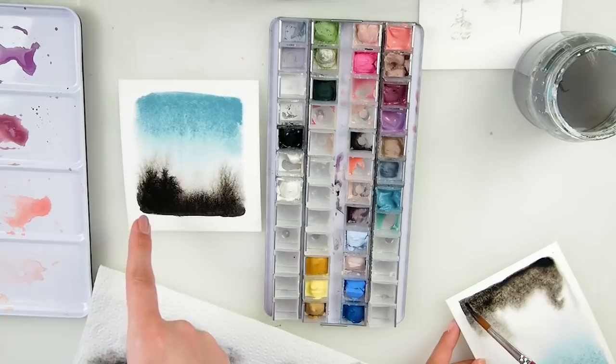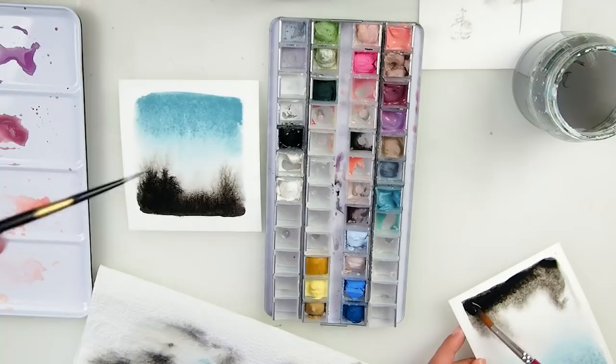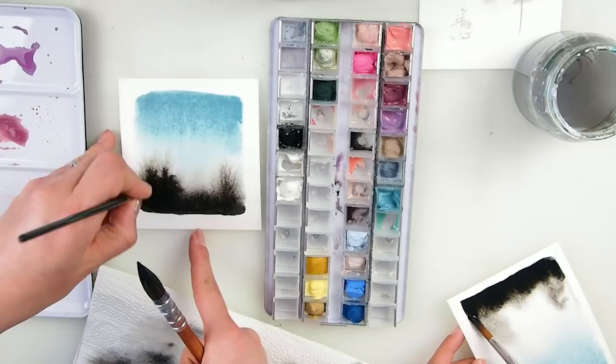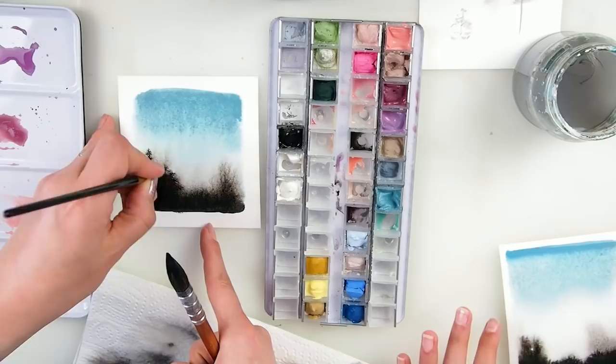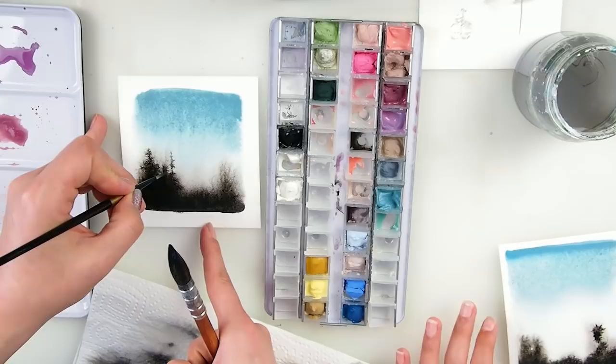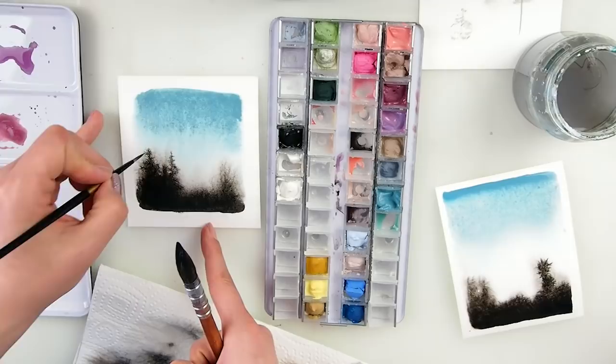Okay, so I'm leaving my brush now and I'm gonna quickly jump into black and start to do, when everything is wet, the more behind trees, so the bigger kind of trees. And my spread is huge now, so that's good, and it's nicely spreading naturally itself. You're off camera again, Emily. Oh, thank you. Okay, so that's what we have right now, and I think it looks gorgeous.